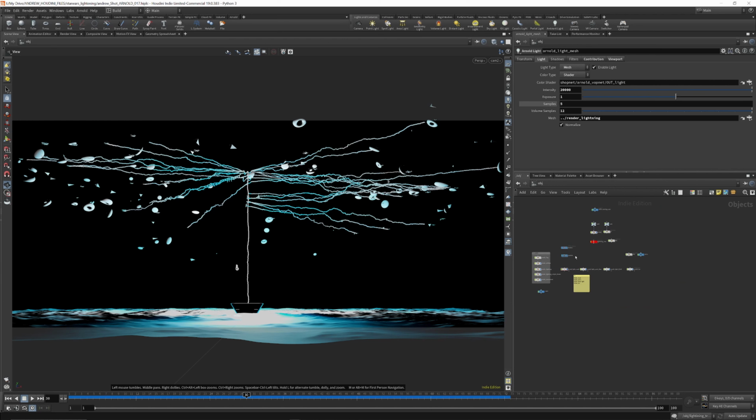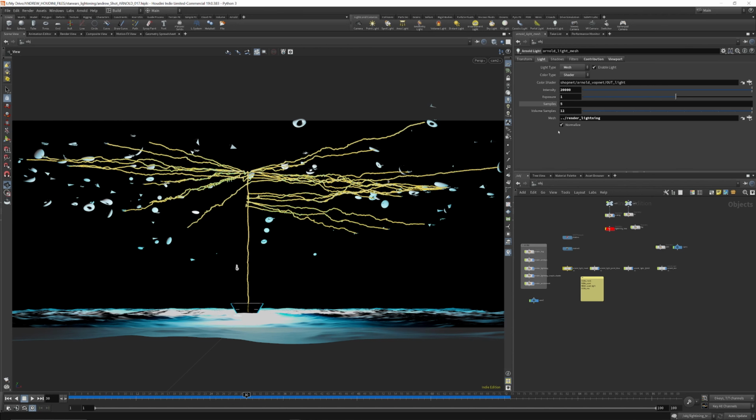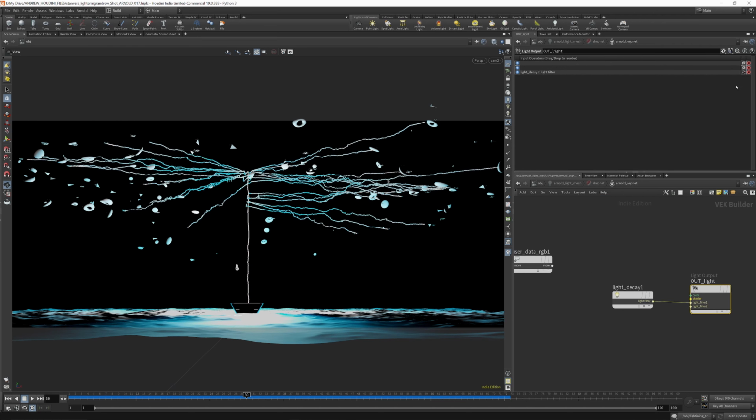So jumping back to Houdini, let's take a look at what we've done with the lights. And I've got these 4 lights here. I've got this mesh light, and this mesh light is reading in our geometry from the lightning. So I just take this and drag it in here. And what I've added to this light is actually a light shader. So if you click on this button here, you can dive into this shader network for your light.